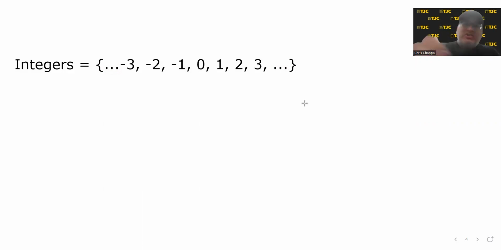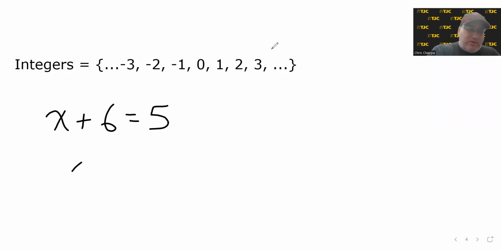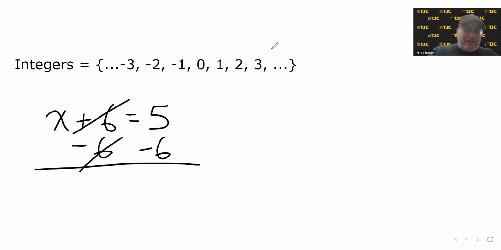And this seems like we fixed everything, because now an equation like x plus 6 is equal to 5 does have a solution. Its solution is -1. And if you're worried about me taking that for granted, and not saying, well, aren't you supposed to subtract 6 from both sides and cancel and write x equals -1? Yeah, but some of the small moves I'll take for granted. Right now, we're just discussing sets of numbers.